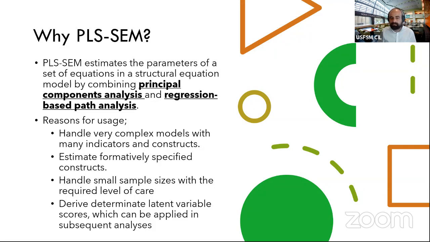Remember that these tools are statistical tools. These tools are not magic. So when you use these tools, it doesn't matter if it's PLS. It can be as simple as a chi-square test or a t-test. All these tools need to have a theory behind them, so you have to develop a model. If your model is a regression-based model, like if you're looking at cause and effect or how one variable impacts another variable, then by all means, you can use PLS-SEM. All right, so let's move on to the next slide.